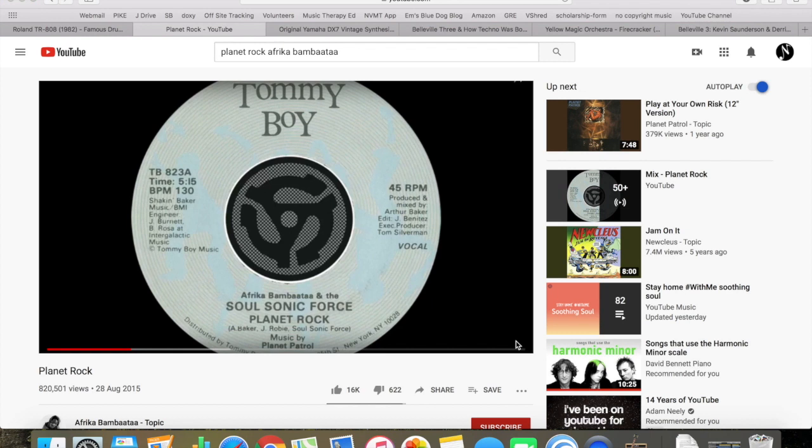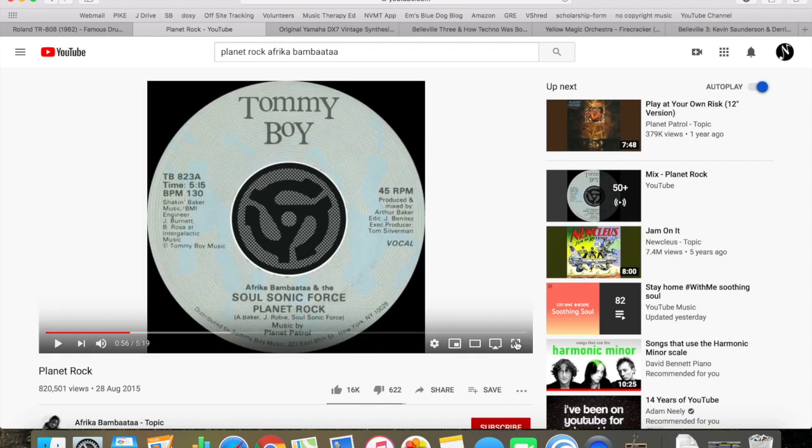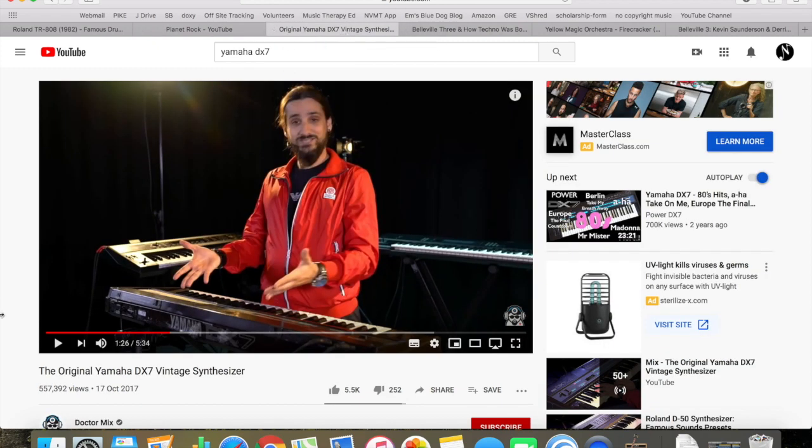Alright, so there's an example of an early drum machine. Next, another instrument that is often used in techno music is called a synthesizer. A synthesizer is an electronic musical instrument controlled by sequencers. We'll learn about sequencers in a little bit. Sequencers are computer programs that can arrange electronic music sounds, but the synthesizer itself is an instrument.